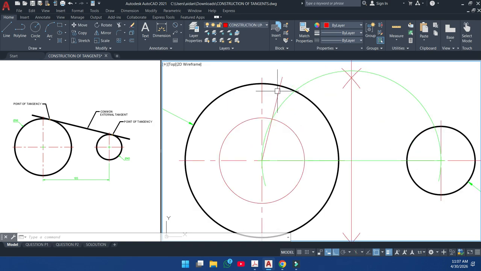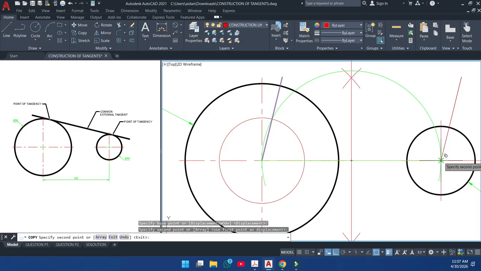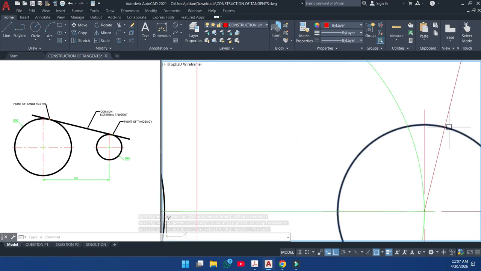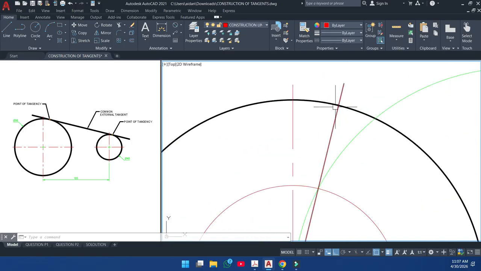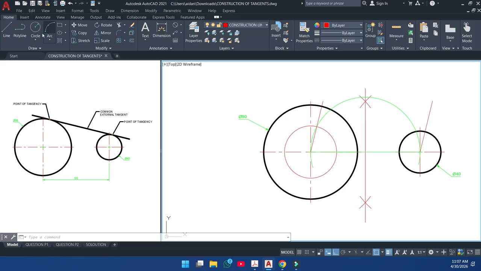So taking this line, copying it now, picking it up at the center point here, and dropping it at the end center point here. So the two points of tangency will be at this point, here, and here. So let us now draw a line.